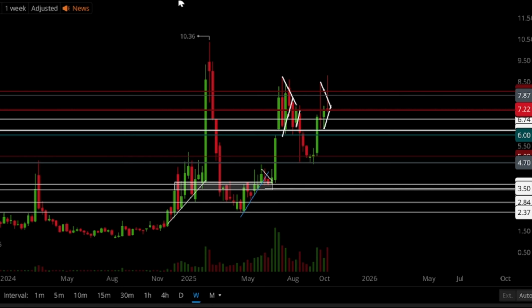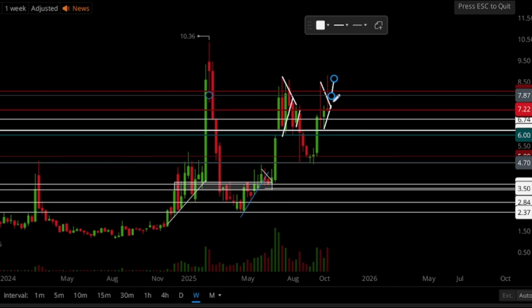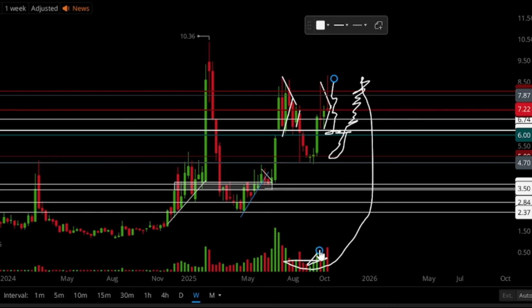If you look on the weekly too, especially, guys, same exact region. Tons of selling pressure on this week here. We see buyers try to step in a bit, and then tons of selling pressure given the overall market struggles. Definitely looks like we could be seeing a little bit of a short, at least down to $6, where we try to find the recovery there, possibly a bit higher from last time, and then try to trend back up if the market is looking nice. And if BBAI can find that volume pressure, like we saw right here, that quick volume spike leading to a nice move to the upside once again.